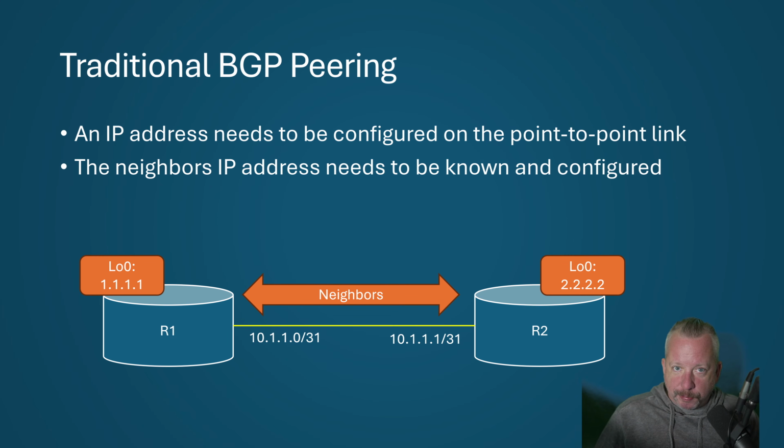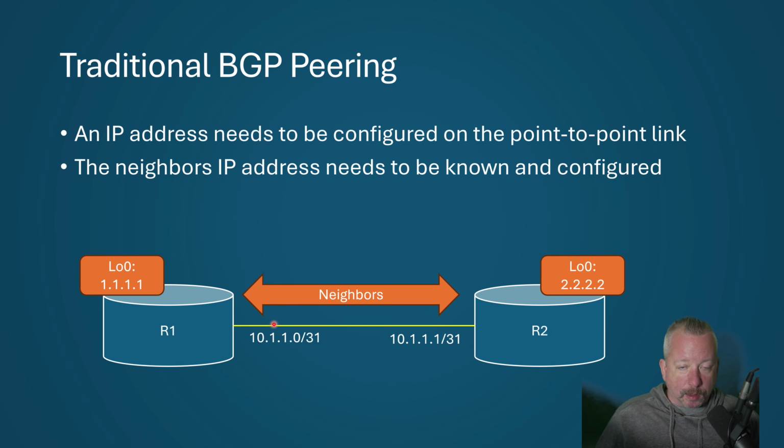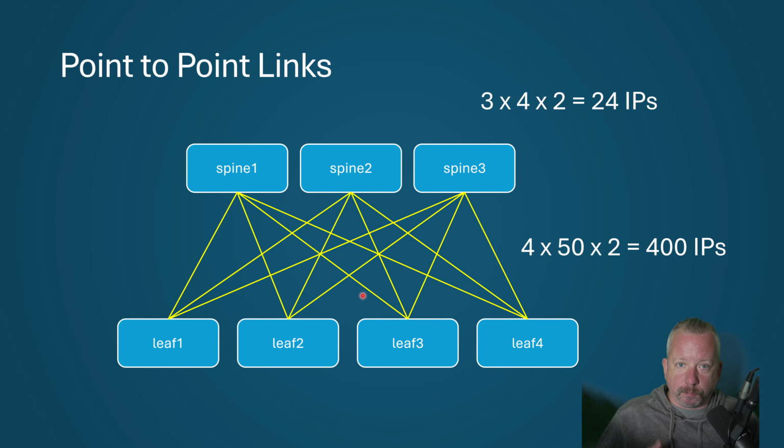So traditionally with BGP peering, of course, we have to have the IP addresses. So in this case here, we would have /31s. They can be as small as /31s because we don't need a network or broadcast address. In this case, these are two /31s, and we need to configure them locally, the local IP address, and then configure the remote side on both sides. And that's not really a big deal, but it starts to become an issue if we're starting to do things like lots of point-to-point links. So think about an EVPN and VXLAN fabric. We've got leafs and spines, and there's lots of point-to-point links in those.